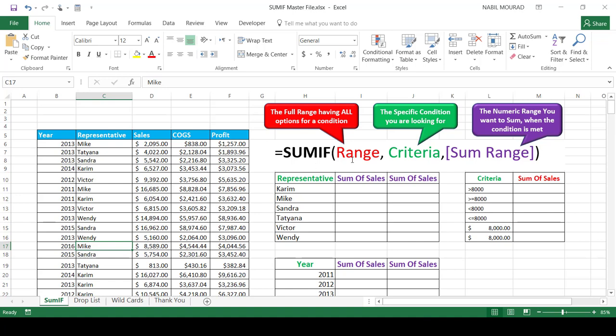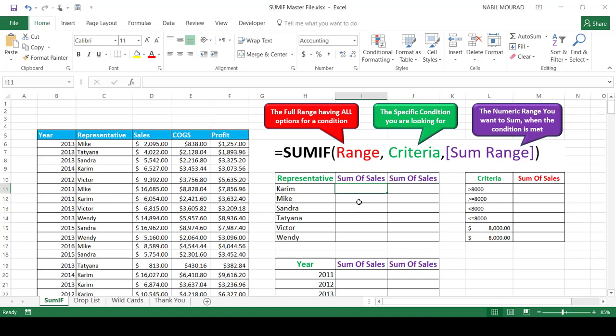And the SumIf function is an old function in Excel, and it requires three arguments. Number one, the range. What does it mean, the range? It means the range having the different options related to the condition you have. And because I'm adding the sales based upon a condition in the name of the sales rep, in this case I will have to grab all the range having all the sales rep, and this is the first argument. The second argument, in this entire range of sales rep, what is the specific sales rep you are looking for? So if I was to create my calculation in cell I11, my condition will be Karim.